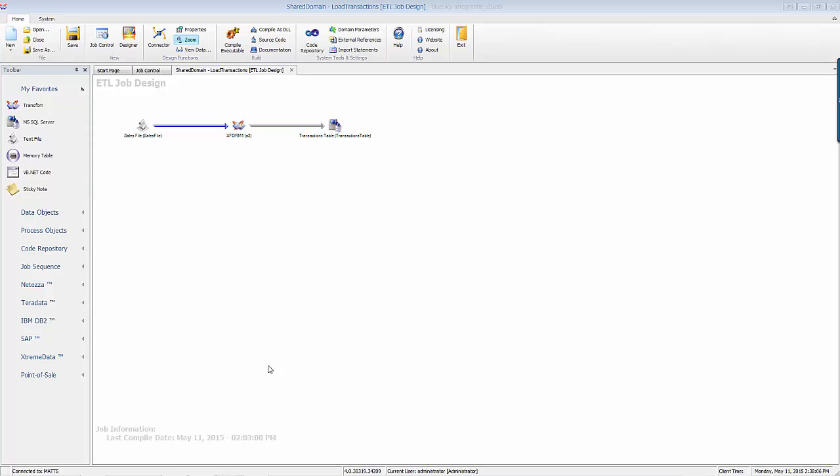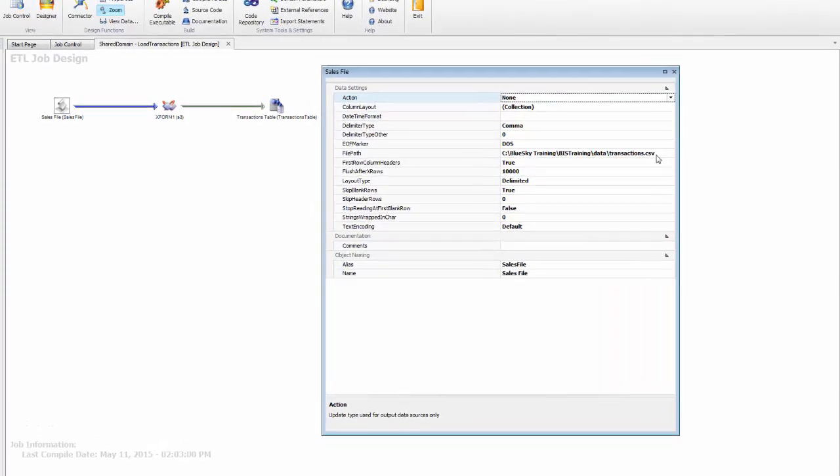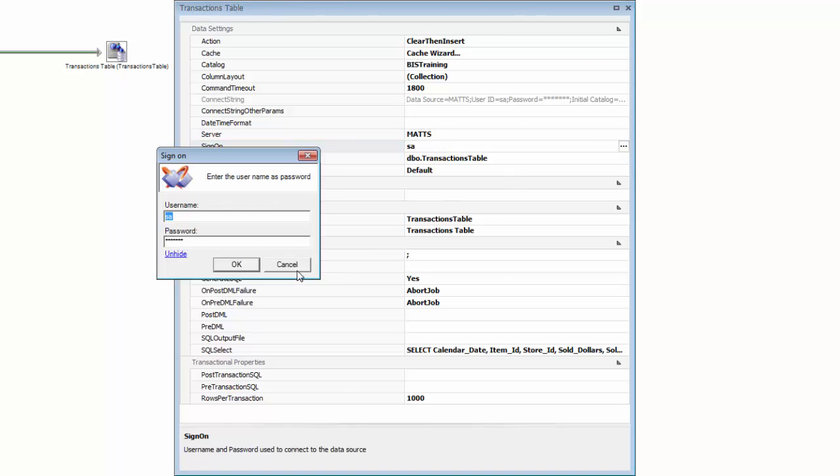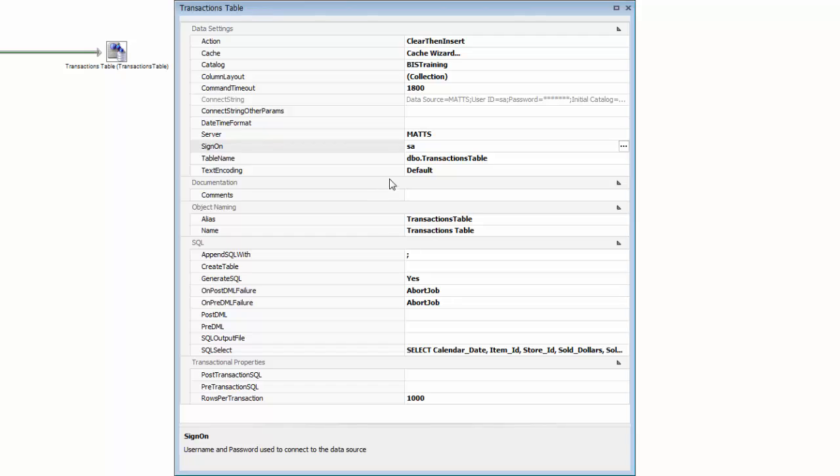In the last session, we talked about how to build our very first Biz job. And you'll notice that we hard-coded pretty much everything in here. We hard-coded the path to our file names. We hard-coded the server name and username and password for our database and things like that. So all of these things are things that you typically don't want to hard code in a program. You want those to be soft variables or parameters that you can pass in.